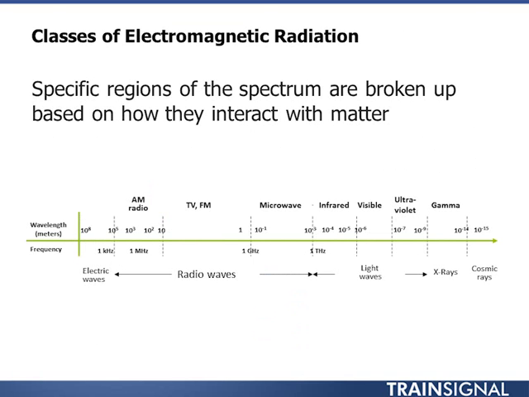Now on this slide we're going to look at the classes of electromagnetic radiation. And what does that mean? Well, they're classes of usage. Different regions of the spectrum are used in different ways. And again, what we're interested in is this group here called the radio waves. And you can see AM radio, for instance, the wavelength is over 1,000 meters. And so that can actually travel quite far, and the wavelengths are very, very long.